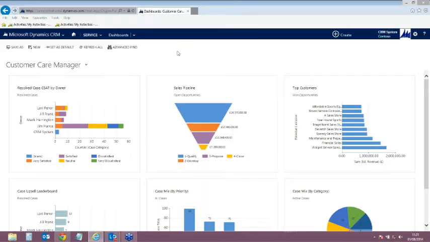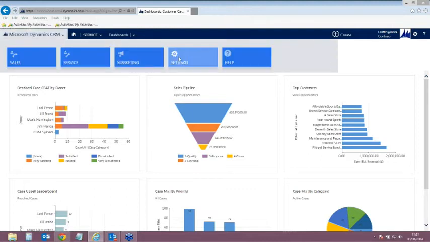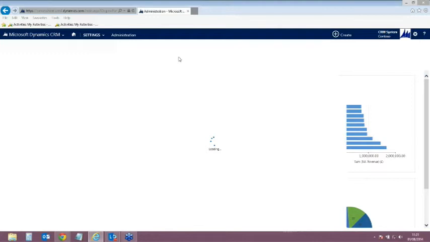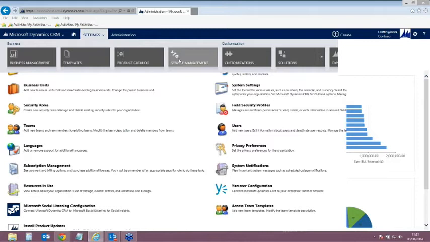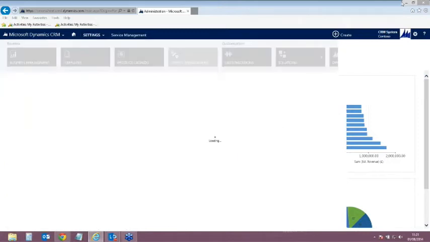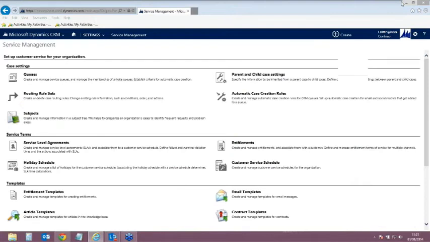So first and foremost, the area that I'm going to show is actually an area that Microsoft have developed specifically for customer service. So you'll now see that what we've got is a fully fledged service management area. The service management area has been brought in to enhance some of the features that I showed in the webinar for the CRM 2013 release around case management and customer case handling.